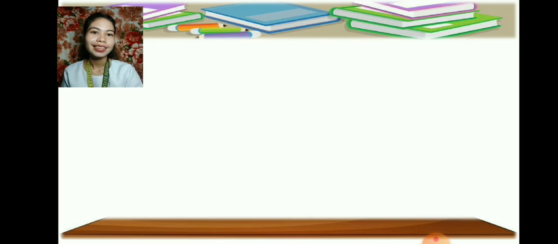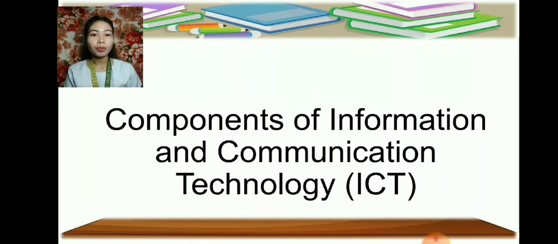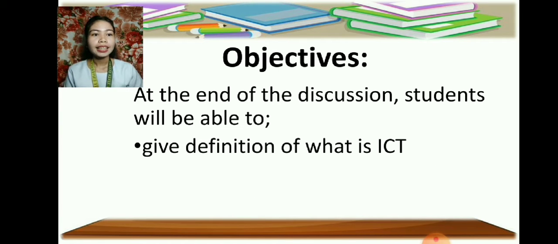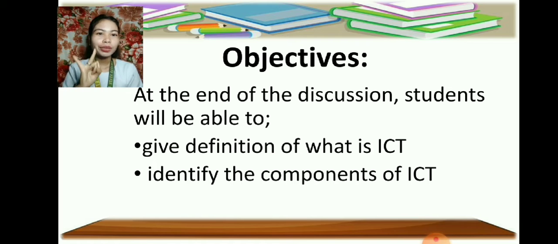Now, our topic for today is the components of information and communication technology. Today we're going to discuss what the components of information and communication technology are. Our objective for today is that at the end of the discussion, students will be able to first, give the definition of what ICT is, and second, identify the components of ICT.